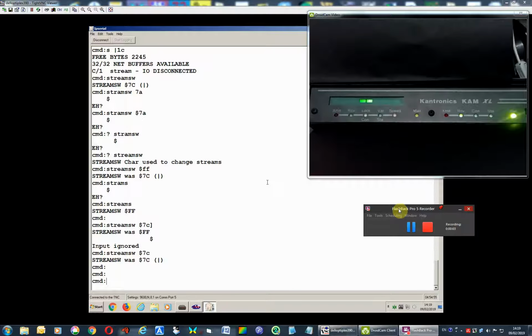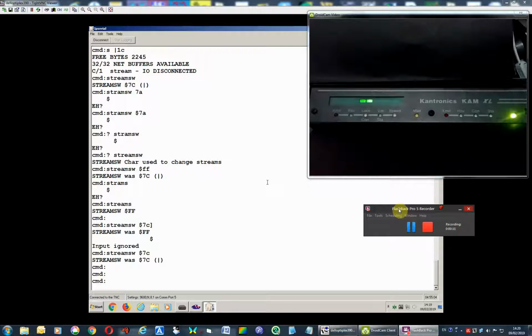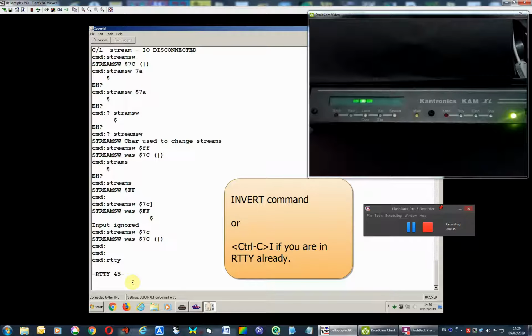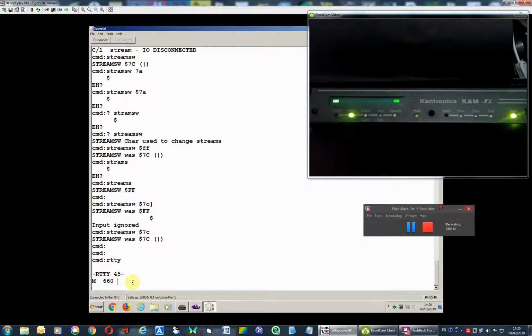Also wanted to show you some RTTY. I've just remembered, I believe it's CQWW RTTY today. Let me just turn on my HF rig. Okay, RTTY. So the tones are set for LSB here, right? So I've got to set my rig on LSB. You can change the tones the other way around, it's not a problem, and work on the USB. Just gonna try, and that's it. We lock now on the signal.